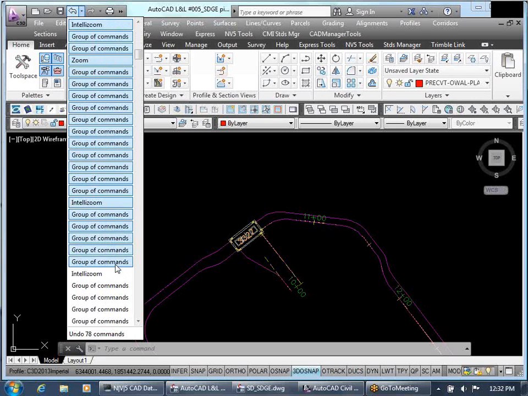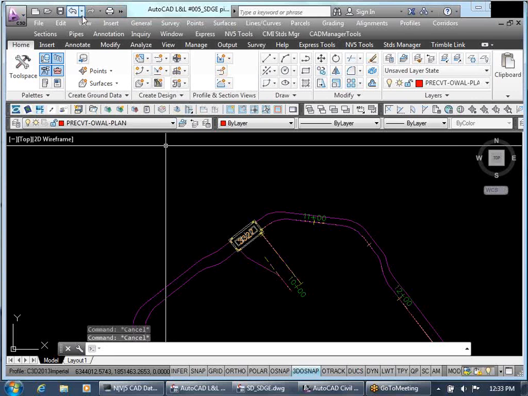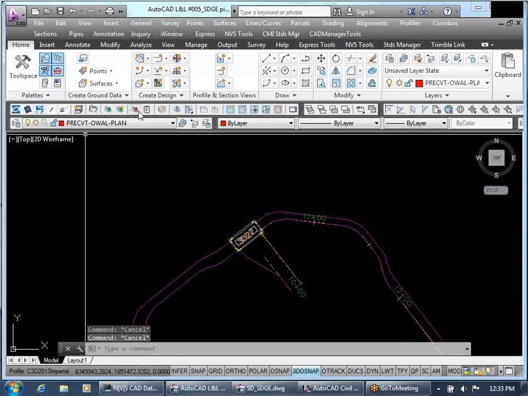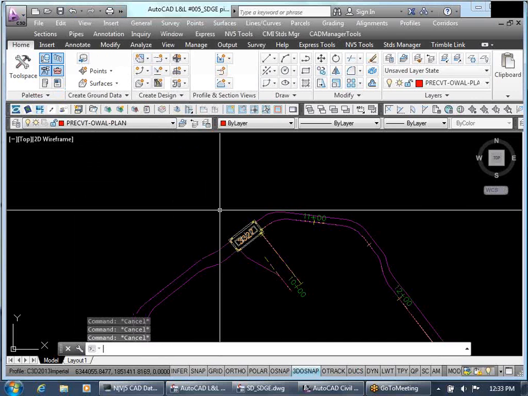I could scroll down to where I see the CC. Yeah, so Layer state, the previous layer thing. It should, but I think it still requires a regen though.